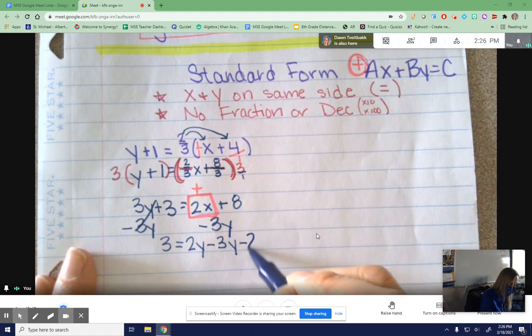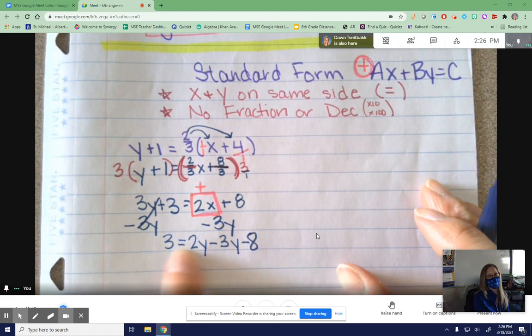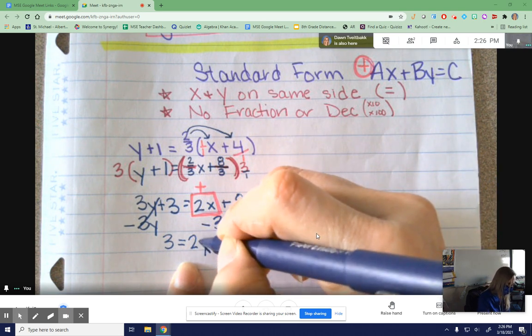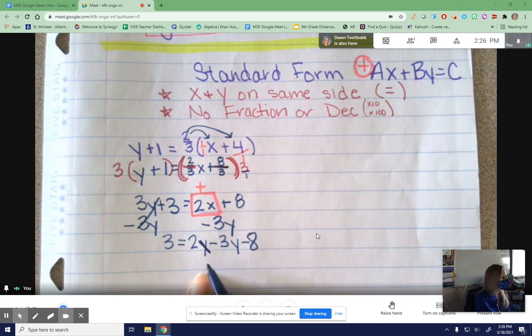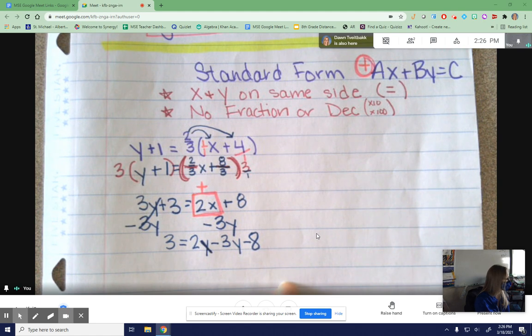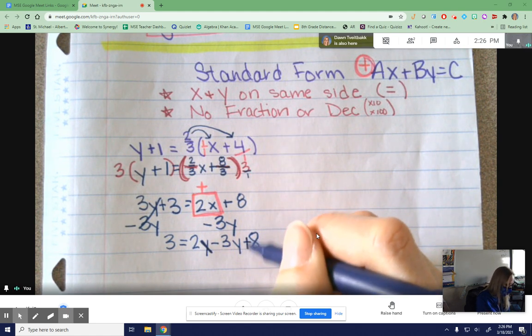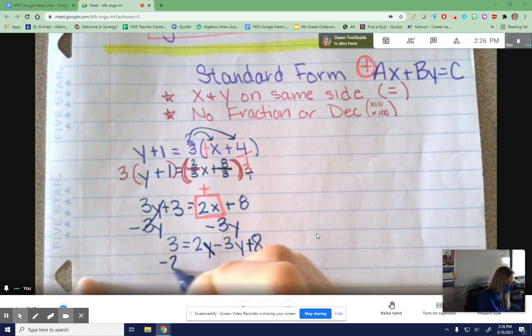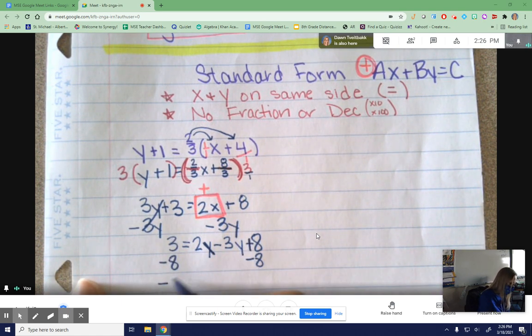Now there's a whole pile of stuff over here. Oh man. There we go. I really needed the x and the y hanging out over here. I didn't need that 8 over there, but it was there already. How do I get rid of it? It's already subtract. Oh, it's added. Dang it. I really messed up. Now I'm going to subtract. And I'll have 3 minus 8 is negative 5 equals 2x minus 3y.